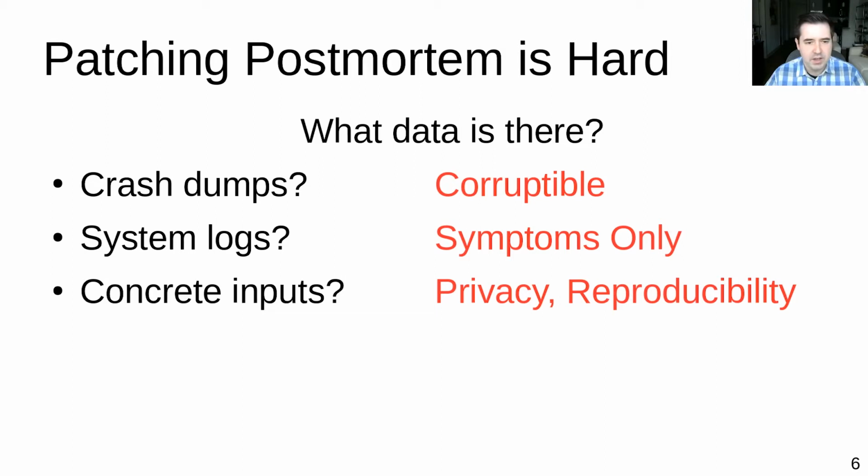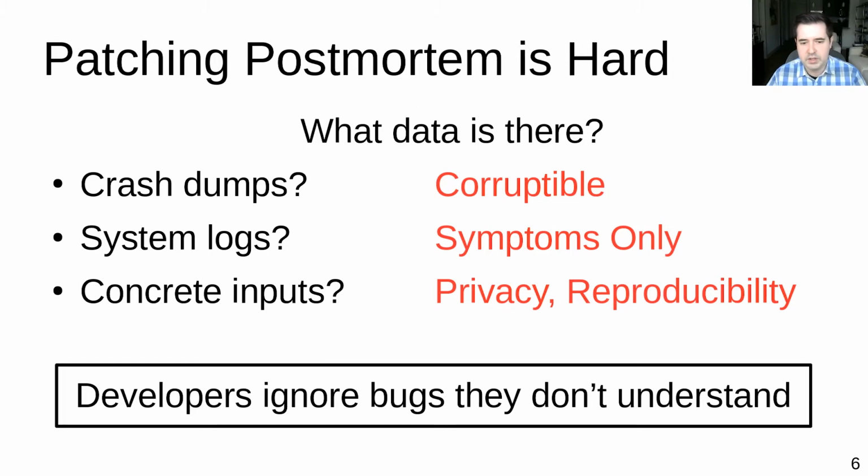And while it's possible to record the concrete input that led to a symptom, sharing it with developers can raise privacy issues or concerns, and reproducibility is a serious problem due to non-determinism and environment differences. And in short, prior work has shown that developers tend to ignore or under-prioritize bugs that they don't understand, instead preferring to focus on the ones that they do know how to fix, which poses a problem for us.